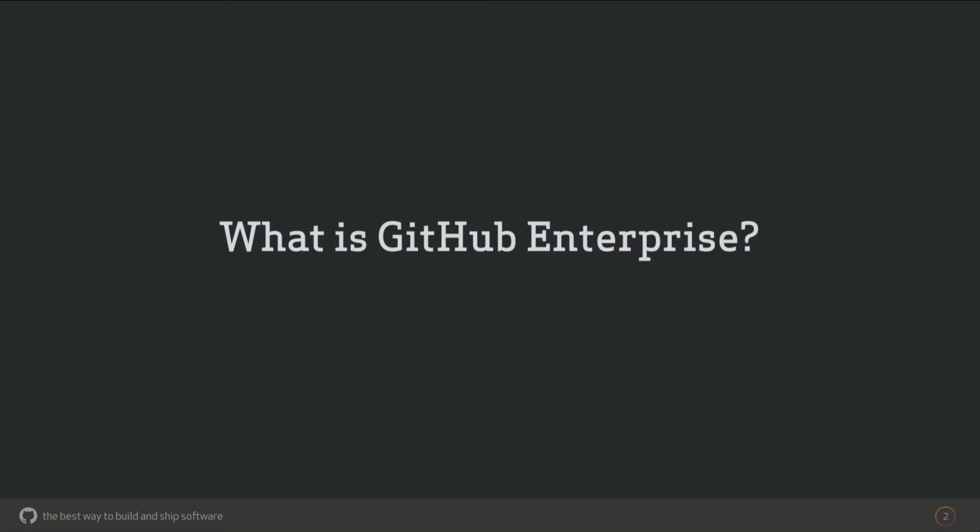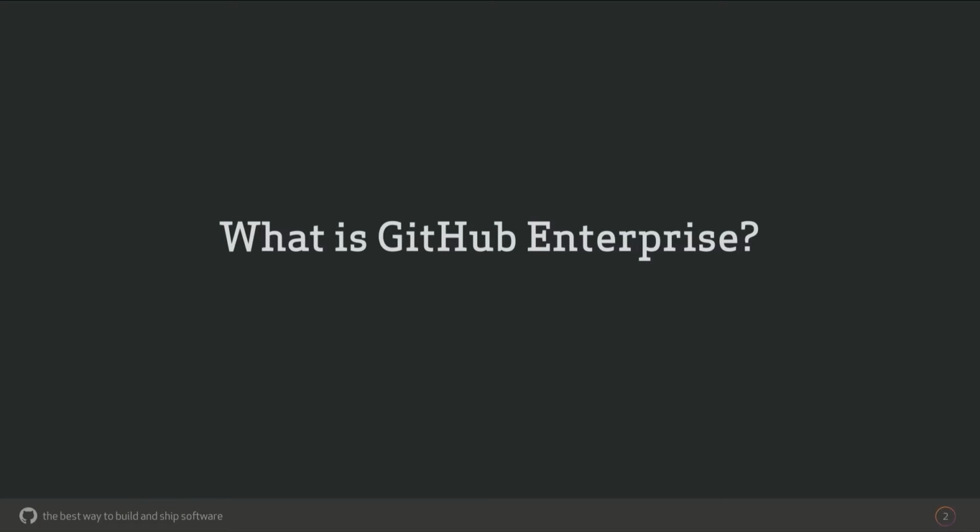So first off, some people don't know that we offer an enterprise product. So let's do a quick show of hands. How many people here today are familiar with GitHub Enterprise? OK, so I'd say majority, but there's still a few people who aren't familiar. And for those who aren't, GitHub Enterprise is an on-premise product, which allows you to run GitHub behind your firewall with all the same services and technology that GitHub.com offers. And we provide it as a single virtual machine so that you can operate it within your own infrastructure.